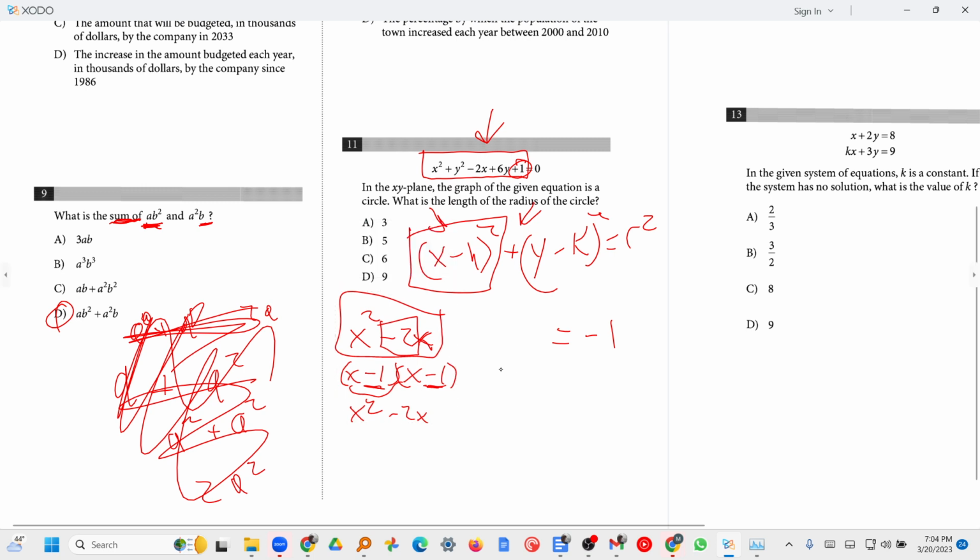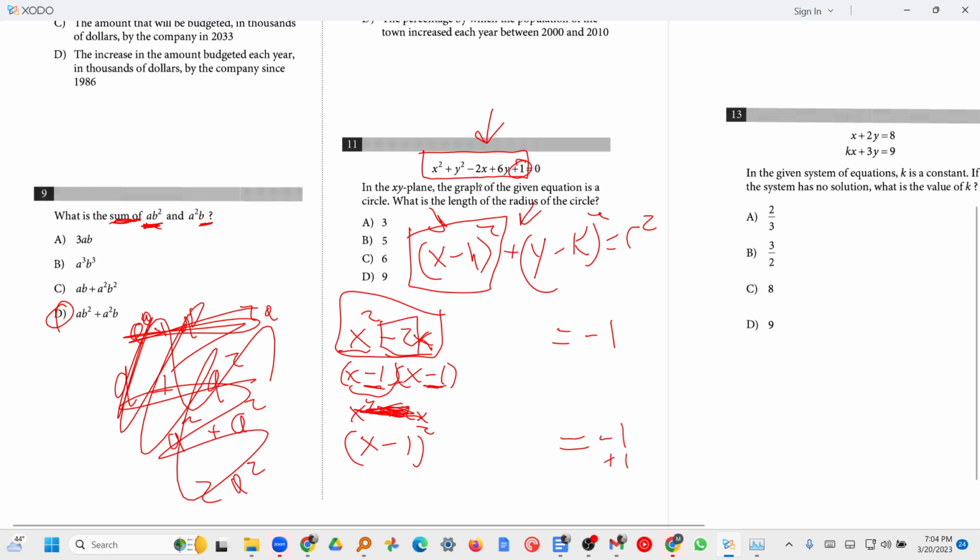And I can write this, by the way, as x minus 1 times x minus 1, which is x minus 1 squared. When I do that, that takes care of the x squared and the negative 2x, but I've created a positive 1 out of thin air in there. It's in there, I can't see it, so I have to add positive 1 to the other side. There already was negative 1 there, so now I'm going to add positive 1.